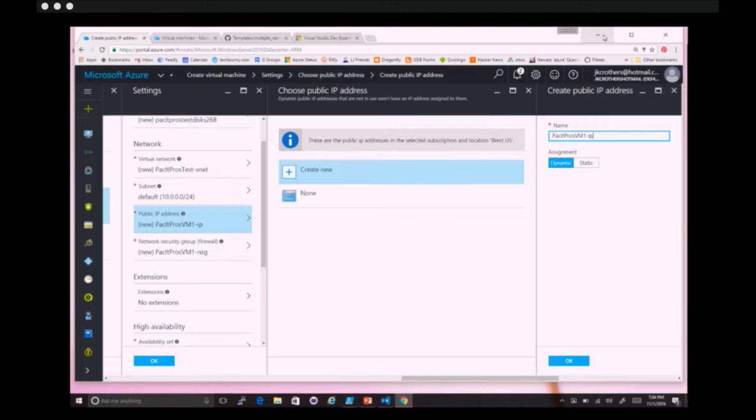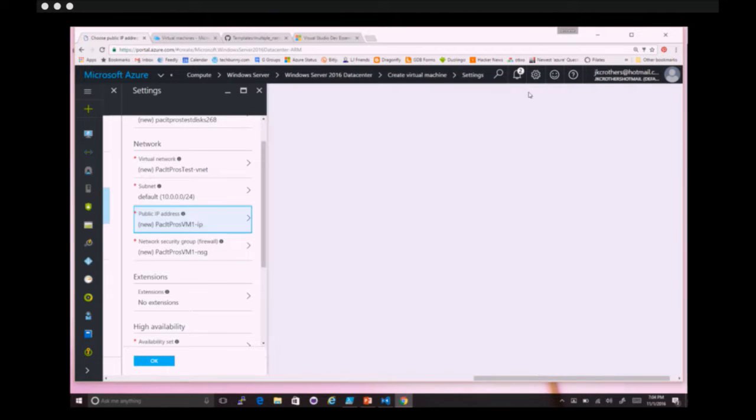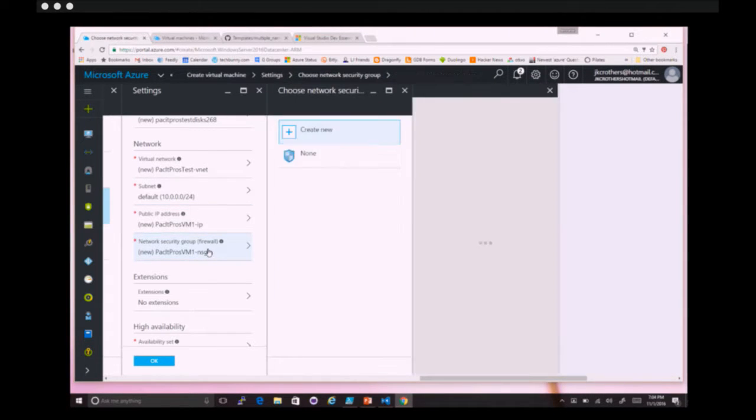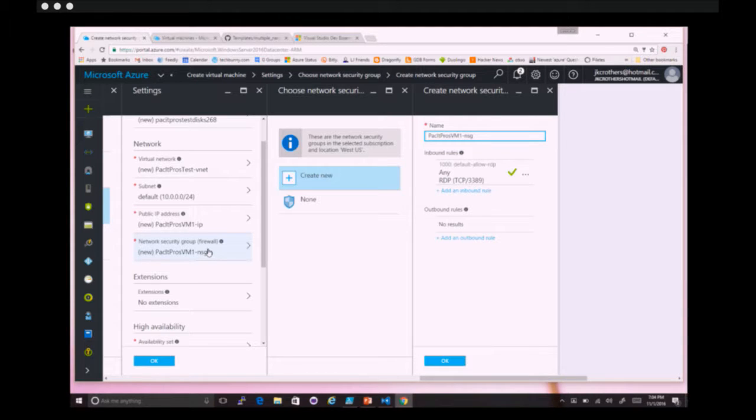You also get, by default, a network security group that protects the front of that IP address. The big distinction is that you can actually take that off and say you don't want one. If you leave the network security group off, the only thing protecting your VM is the software firewall on the operating system.